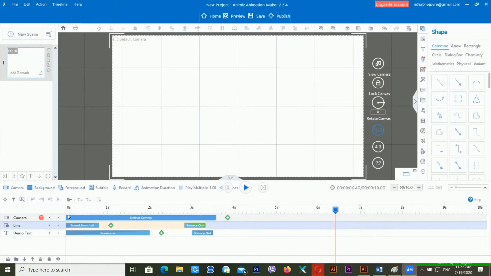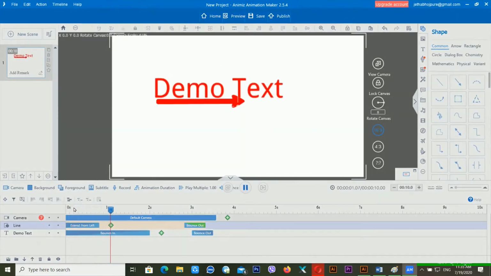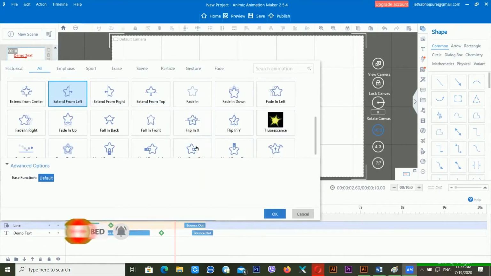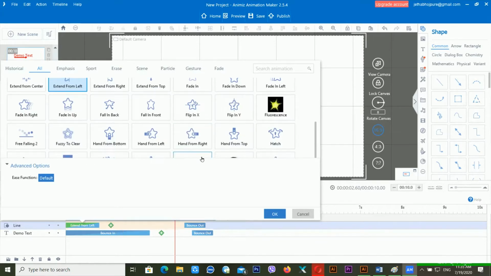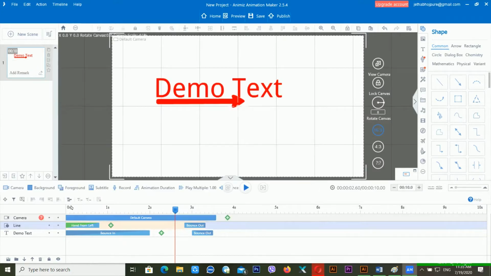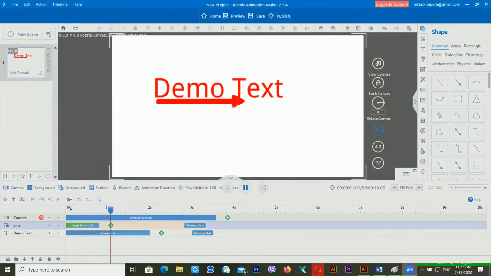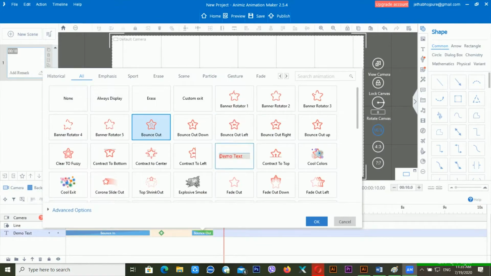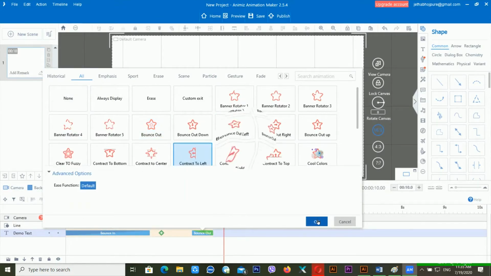So if I click here, what will happen? Okay, so for this one I'm changing the animation, replace animation, and I think the animation from hand, hand from right. Okay, so if I click this one, oh, so now you can see it's too much easy, right?